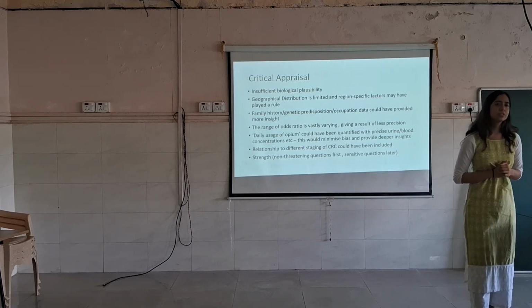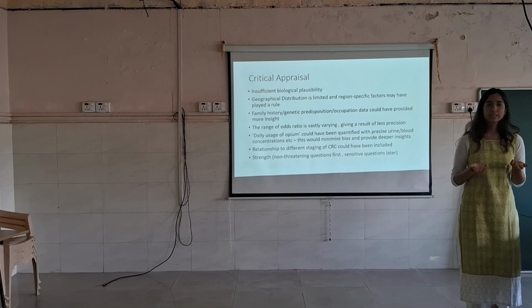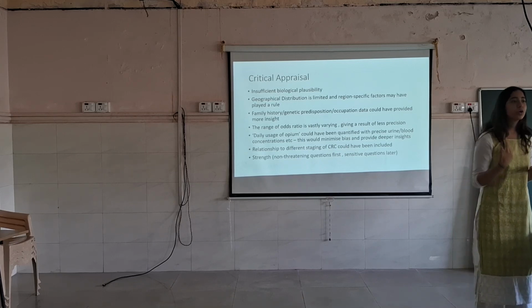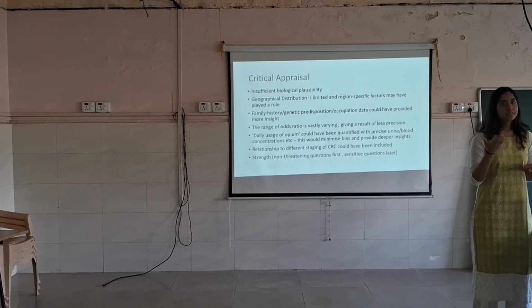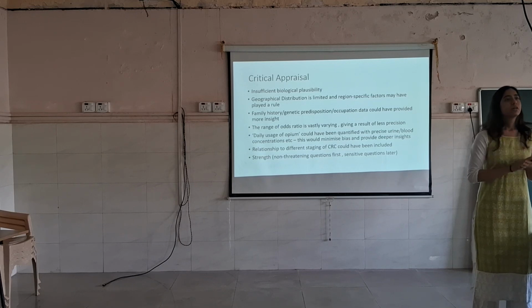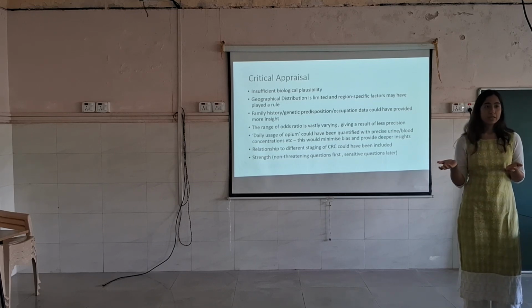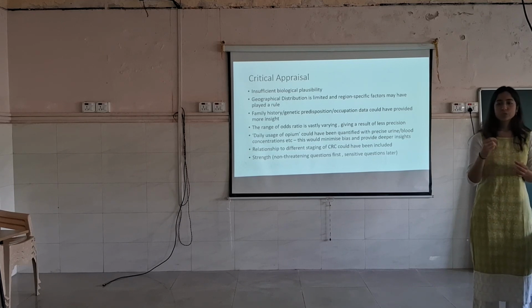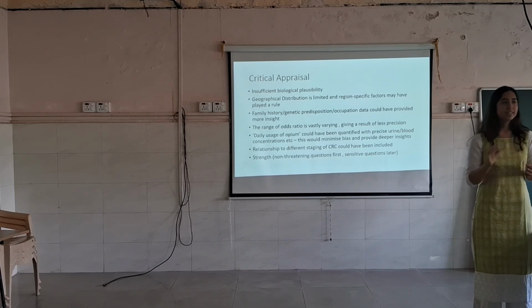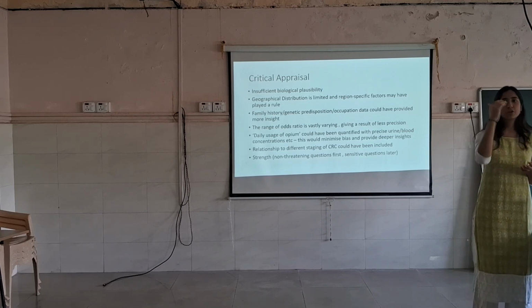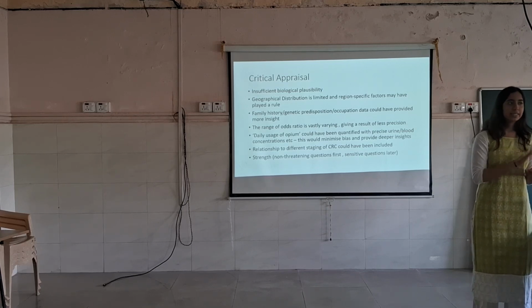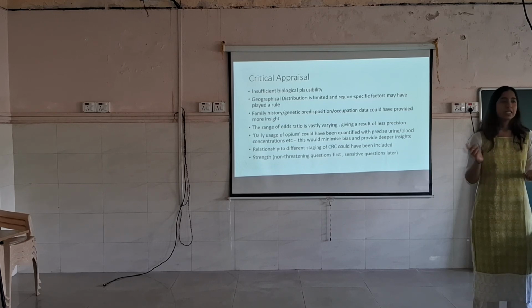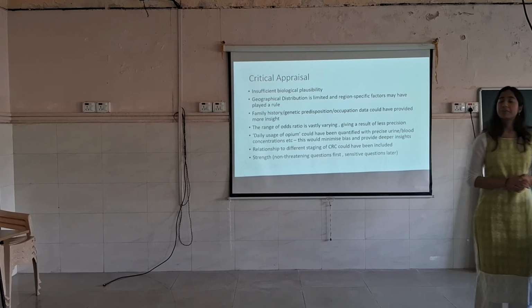Another point that I had in mind was that you're asking the patients to self-report their opium usage. So that is an obvious limitation. A suggestion to overcome this would be, when you're quantifying the daily usage of opium, something like taking urine samples would have been more precise and accurate and prevented that bias. Of course, it's not feasible for all the parameters, but something like daily usage in a current consumer is something that would have been quantified better.